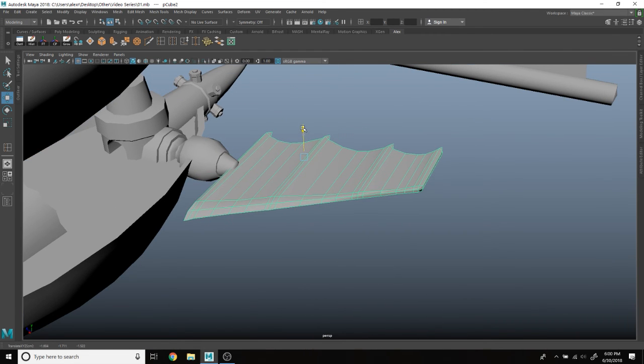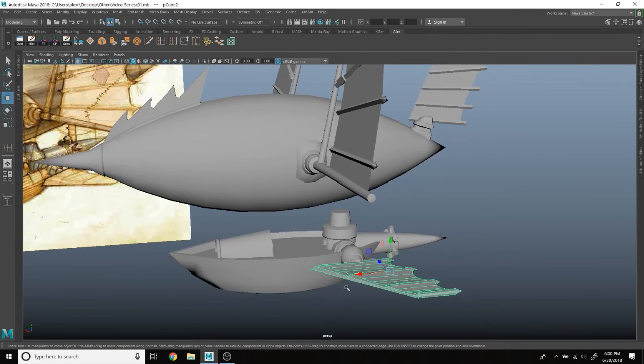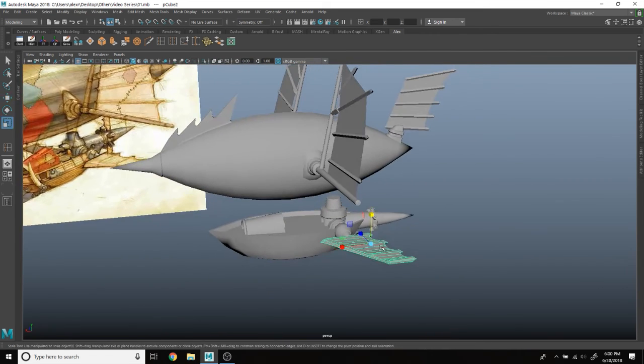Make sure that the size is the right size. Looks like it might be a little bit thinner. Maybe a little bit thicker right here. And a little bit smaller.